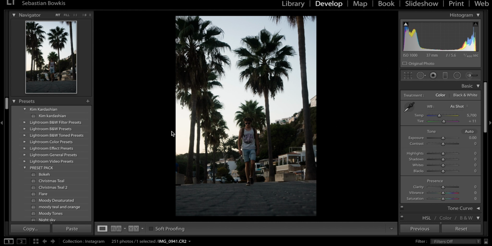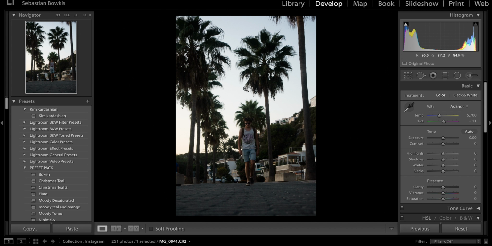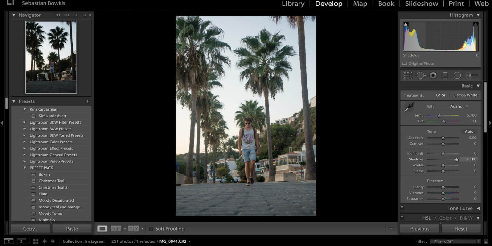So the first thing we're going to do is we're literally just going to come over to the basic slider, and obviously we want to make sure our image is a lot brighter because at the moment it's completely underexposed. You can see here from the histogram. We want to bring all of this to about the center. So we're going to get the shadows, we're going to just drag those up all the way to the top, and you can see we're starting to get some noise in the image already. However, it's basically fairly evenly exposed now.